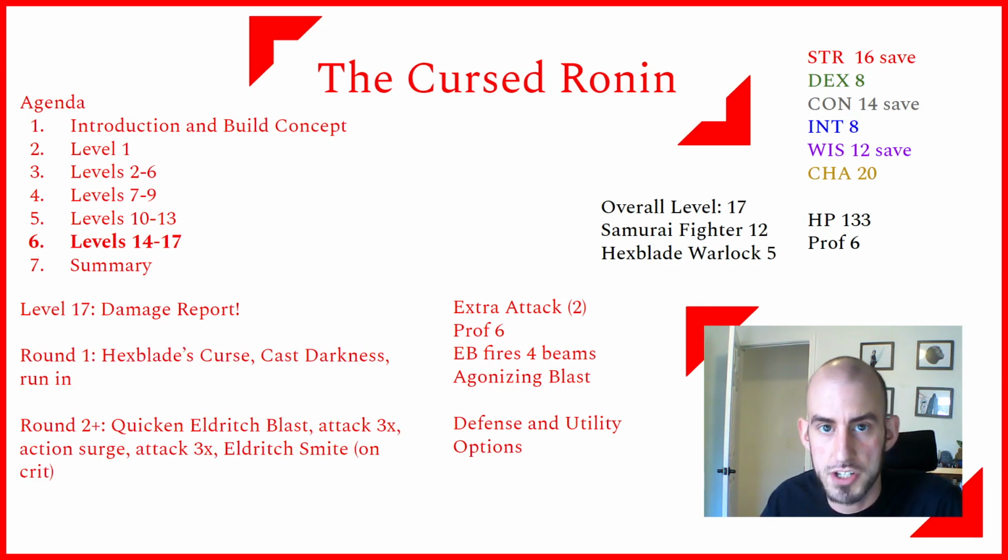So here's how our plan has changed. Our setup is still the same with our Vile Curse and our Shroud of Darkness on ourself. But then when we do our burst round, the first thing that we're going to do is quicken Eldritch Blast. This is going to fire 4 beams, each doing 1d10 plus 11 damage. So 5 from our charisma and 6 from our proficiency bonus. We're going to attack 3 times, action surge, attack 3 times, and apply that Eldritch Smite somewhere, ideally, again, hopefully on a crit. Now, the reason that we're quickening Eldritch Blast first is Eldritch Smite will probably knock our target prone. That would give us disadvantage on our attacks with our Eldritch Blast, and we don't want that.